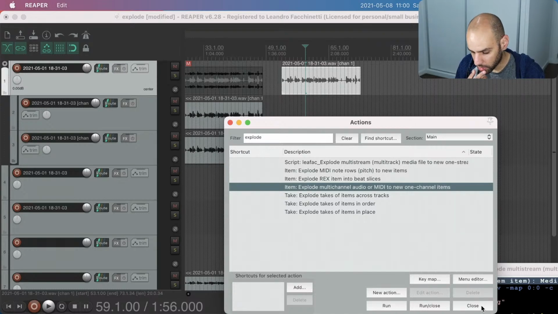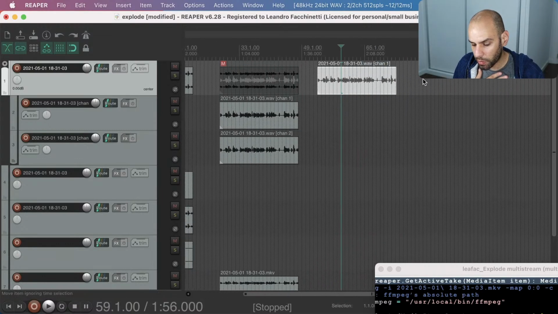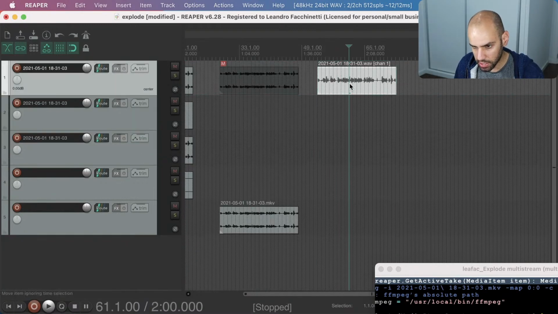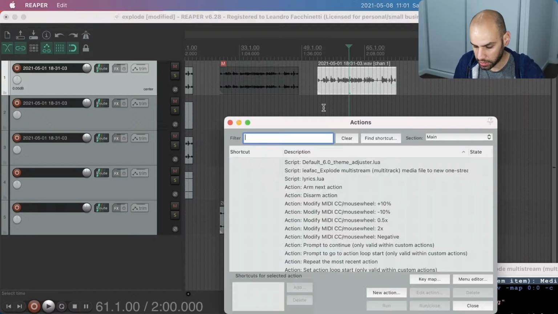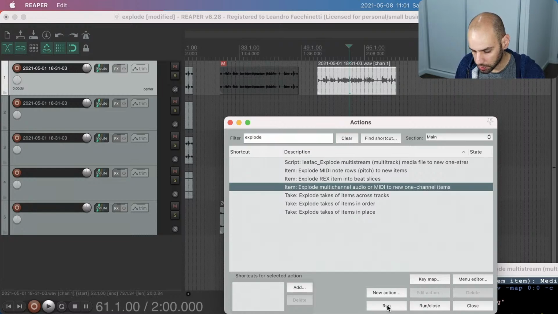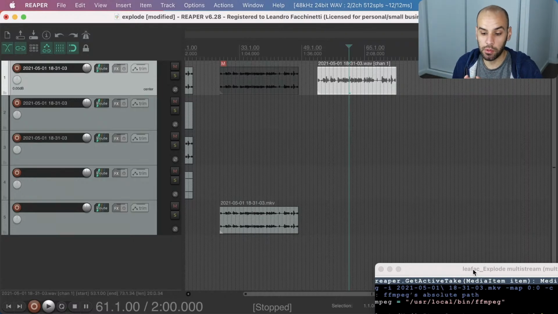It seems like it doesn't do anything, but I'm not going to specialize and think about this case, am I? I guess I should. So that's another thing I want to do. I want to make sure that I have multiple streams. If I don't have multiple streams, I will not touch the file. I don't think that it even creates any tracks underneath. If I have just selected this guy, a single channel media item, and I explode it, it's a no-op. It doesn't do anything. So yeah, okay, now I have two things I want to do. I want to check for this special case and not do anything if there is a single media, single stream in a file.